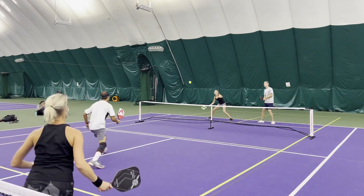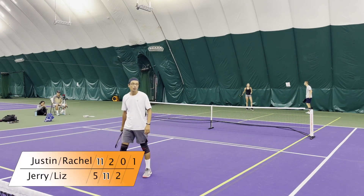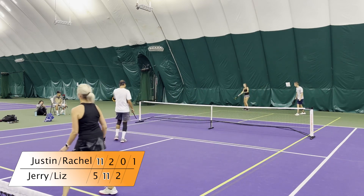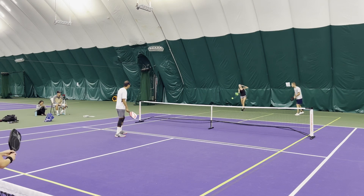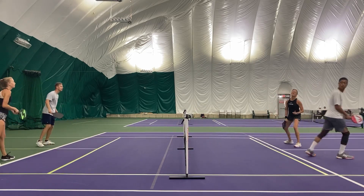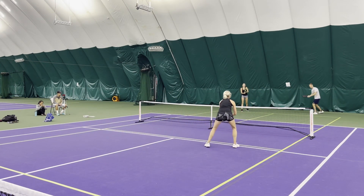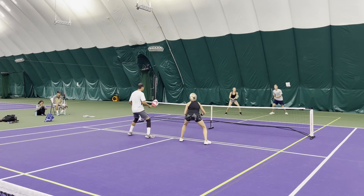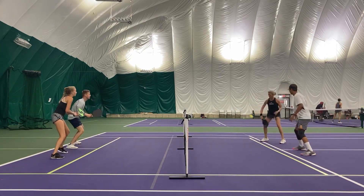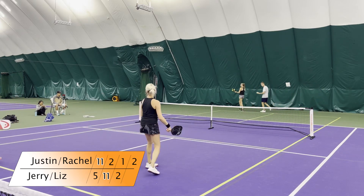Great shot from Rachel — that's a good roll on the forehand side. 0-2 on one. Good drop, takes the ball aggressively. So it draws the high ball. Rachel's struggling with the put-away right now, so she just needs to get something going comfortably. Drive from Justin — easier drop there, getting into a dink battle. Low aggression — good way to take that. A little risky but I like the reward on that. Good shot from Justin. 1-2 on two.